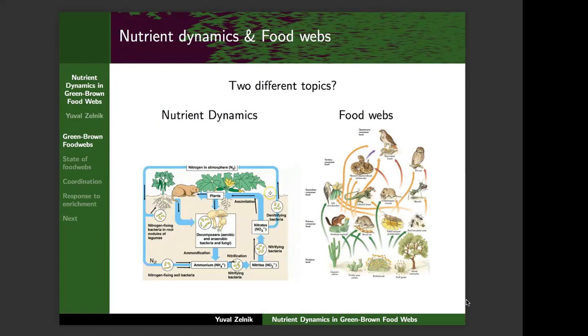When people think about nutrient dynamics, as you can see here, they're really thinking about, in this case, the soil. It could be also in the oceans. It's the same idea, but they're thinking about recycling processes, also physical processes that happen with inorganic nutrients, all kinds of processes like that. Things to do with decomposers, and also to some degree things to do with plants, or generally primary producers, and maybe a little bit of animals, but not much usually. And certainly the focus is more on the soil, on the substrate.